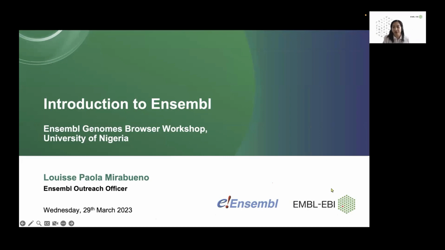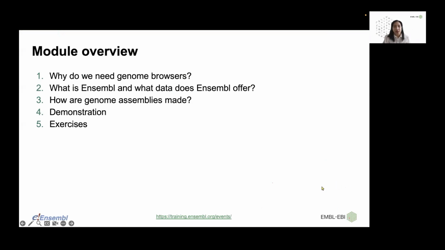Okay, so let's start with a bit of background and an introduction to Ensembl. First I'll cover why genome browsers are needed, what Ensembl is, and what data we offer. Then I'll briefly go through how genome assemblies are made. And finally, I'll give you a brief demonstration where you can either follow along on my screen or do it on your own screen along with me. And then at the end, you'll have time to do some exercises.